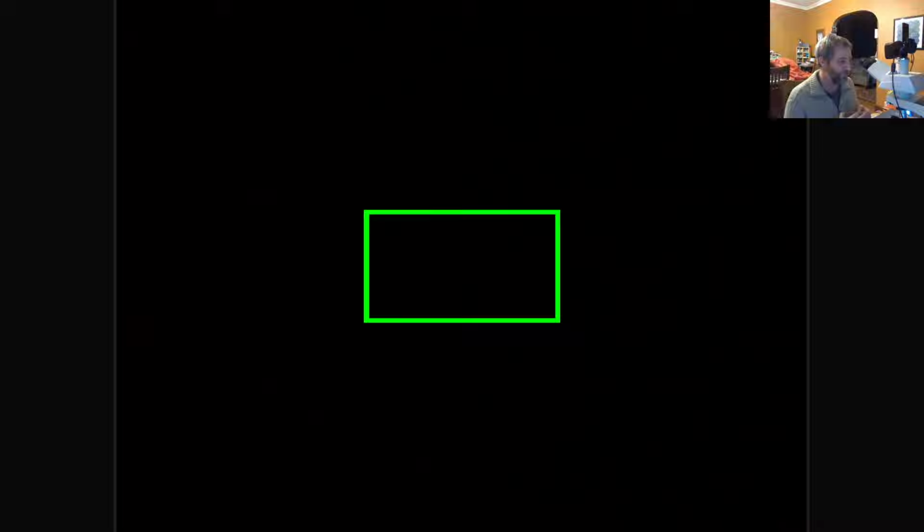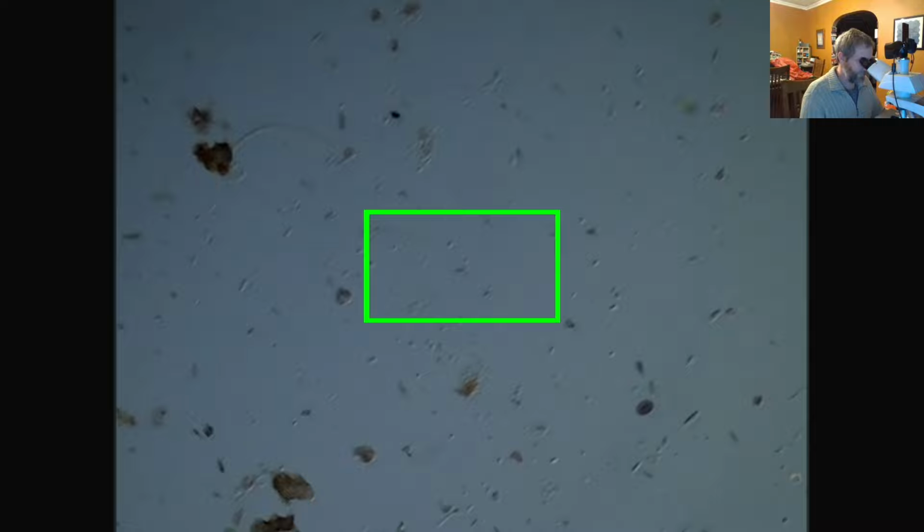So we've been looking at stuff at 100 times on objectives, and we're super zoomed in, and it's actually hard for me to find stuff when the slides are super zoomed in, if I'm looking for something in particular. So if we wanted to go look for our Gomphonema monster, I can change the objective to something more reasonable for looking around at a lot of material and see if we could go find some of it.